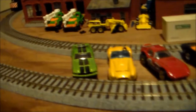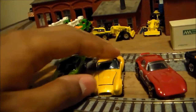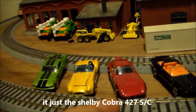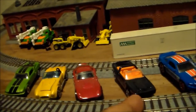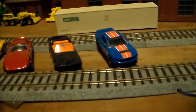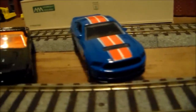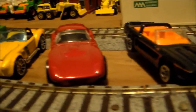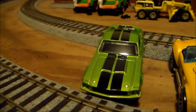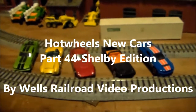So yeah, that's the cars. You got the 67 GT500, the Shelby Cobra 427 SC, the Shelby Daytona Coupe, the 69 Shelby GT500, and the 2010 GT500, also from Shelby. I hope you guys enjoyed this video of these cool Shelby cars, and I highly recommend you getting them for your collection too — especially that lime green one. So you guys be cool. See you down the line. Bye, y'all.